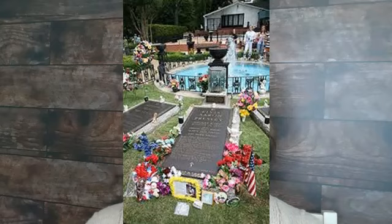Hey everyone, this is 2 minutes on a ledger grave marker. Now, a ledger is a full grave monument that covers the whole expanse of where the grave would be. One great example of this is Elvis Presley's grave.